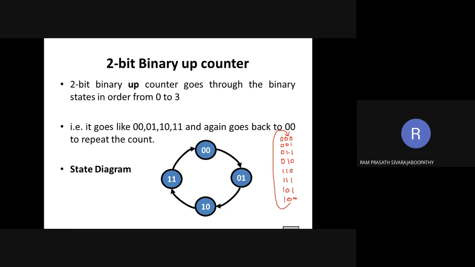That's all. See, whatever you want, different states you can generate for each and every clock pulse. அதுதான் கவுண்டர்னு சொல்றோம். If it follows binary pattern, then it is called a binary counter. As we are having only 2 bits, and as it is incrementing, it is an up counter. So 2-bit binary up counter. Is it clear for everyone? Is it easy or difficult? State diagram easy, right?